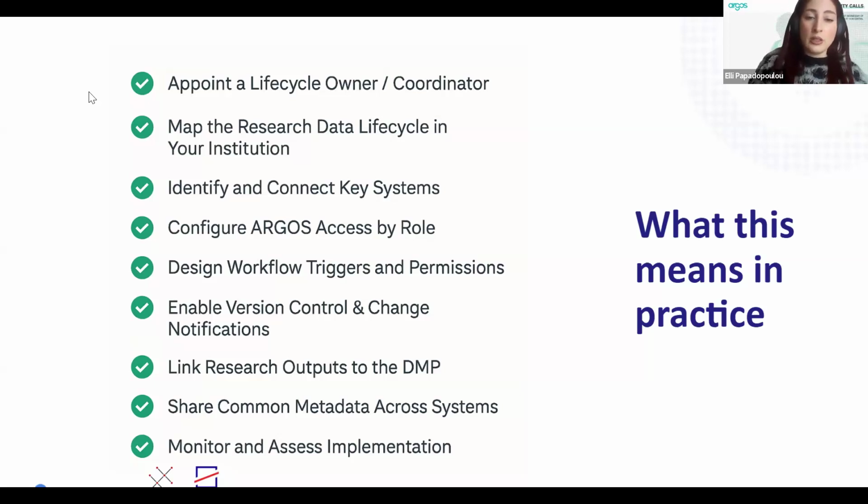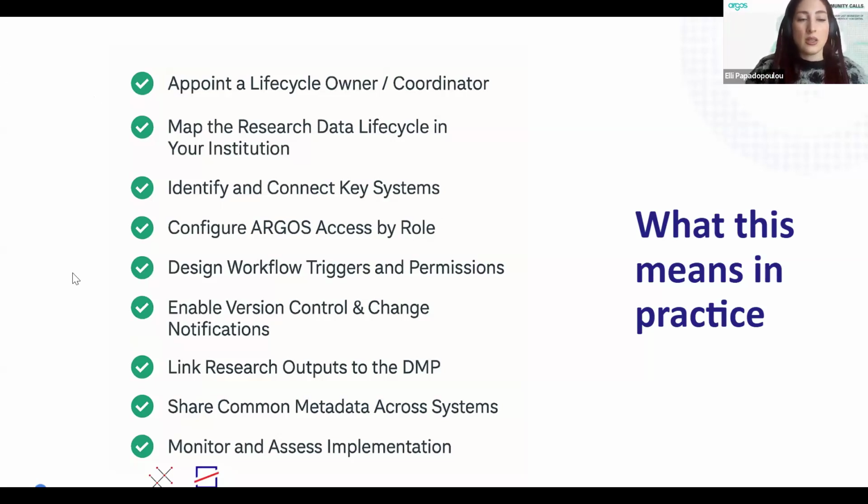Then we need to understand, and we will link also, so here I haven't listed everything, but there are methodologies already that we can use to map the research data lifecycle in our institution with the different departments, the data assets, and so on, and understand the different data points, but also the flows between them.